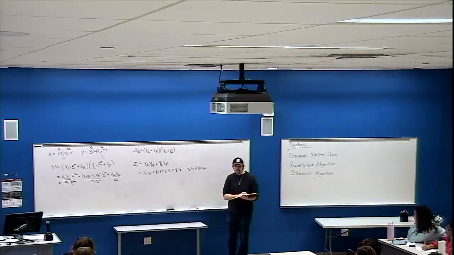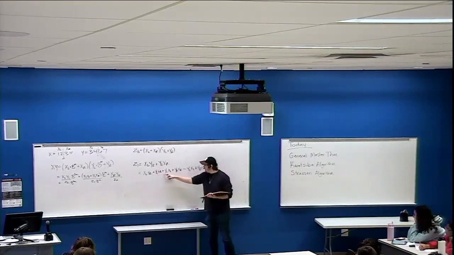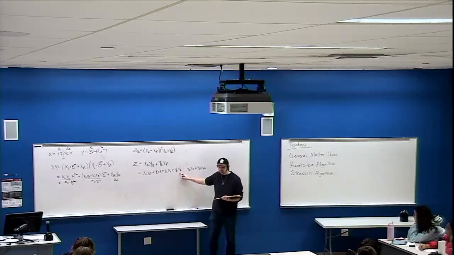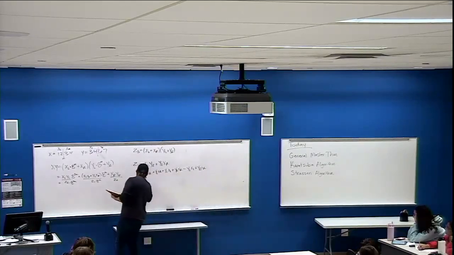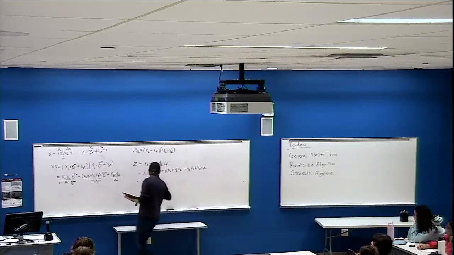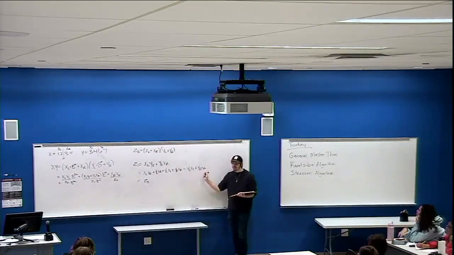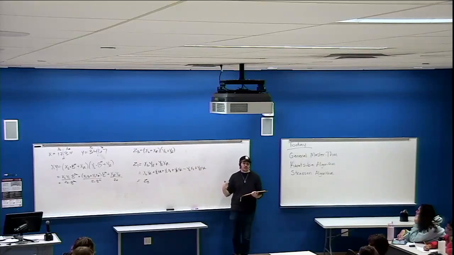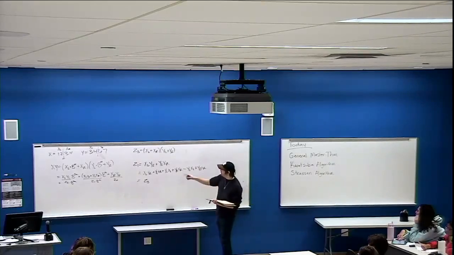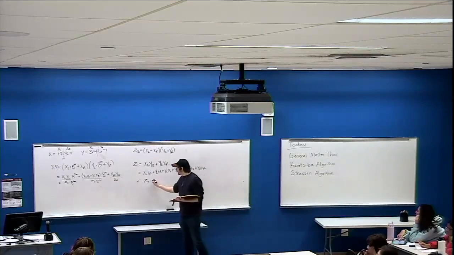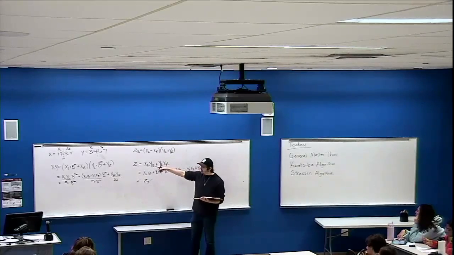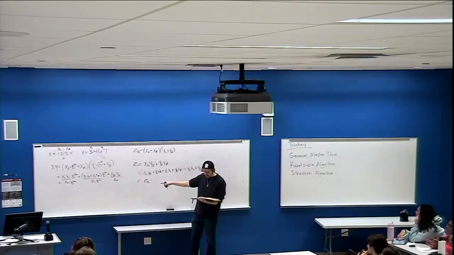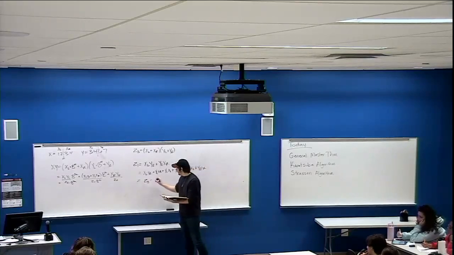Has this got me anything? Well, yes. I've already shown that this right here is equal to Z3. So we have Z3. How about these two? Are these anything? Sure, yeah, Z0 and Z2. So I can say that in fact, my Z1 is going to be equal to Z3 minus Z2 minus Z0.